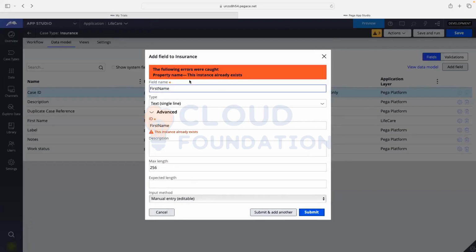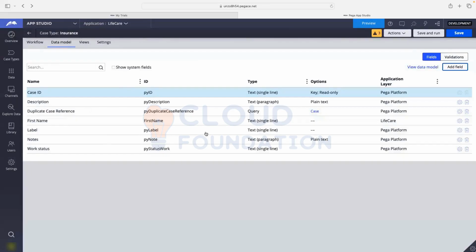See, even if you try to create again with the same name, it says this instance already exists. That means it would not allow you to create duplicates, because first name we already created. But there is some issue. It is not giving me the option in the workflow.